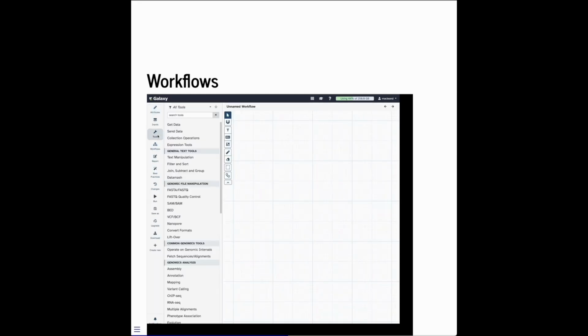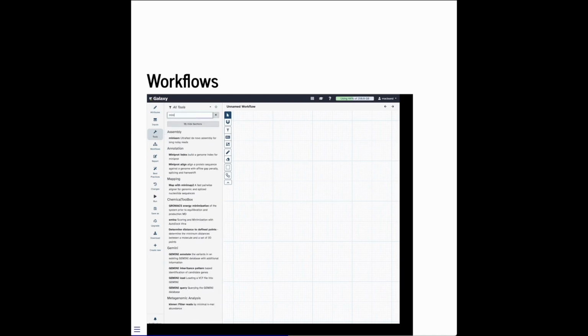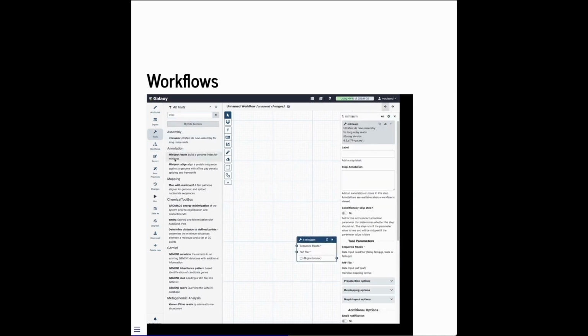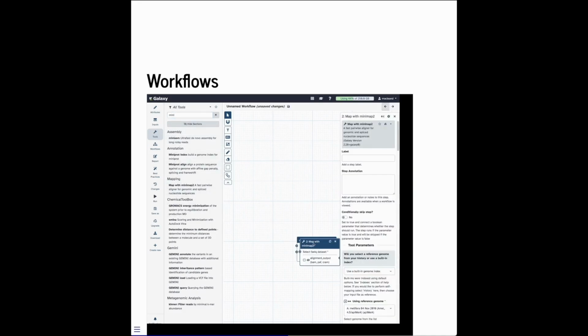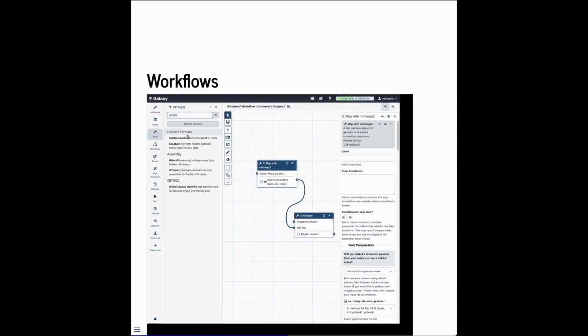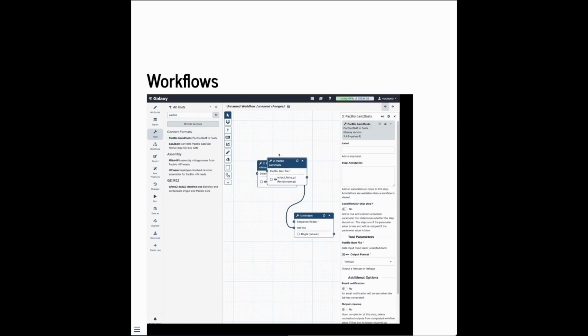Selecting tools from the list on the left puts boxes representing them in the main pane, and you can start to link inputs to outputs from each tool. So here I'm adding Minimap and MiniASM. I'll link these together, link the output from one into the other, because I want to do assembly and alignment with them. And because we're going to do PacBio data, this usually comes as BAM files. So to run these tools, we'll need to extract the reads. So I'll add a read extracting tool.